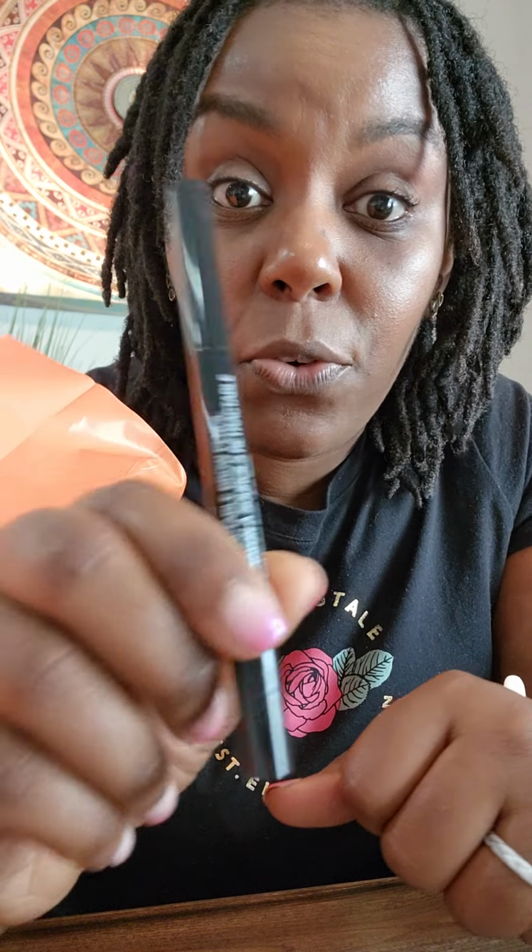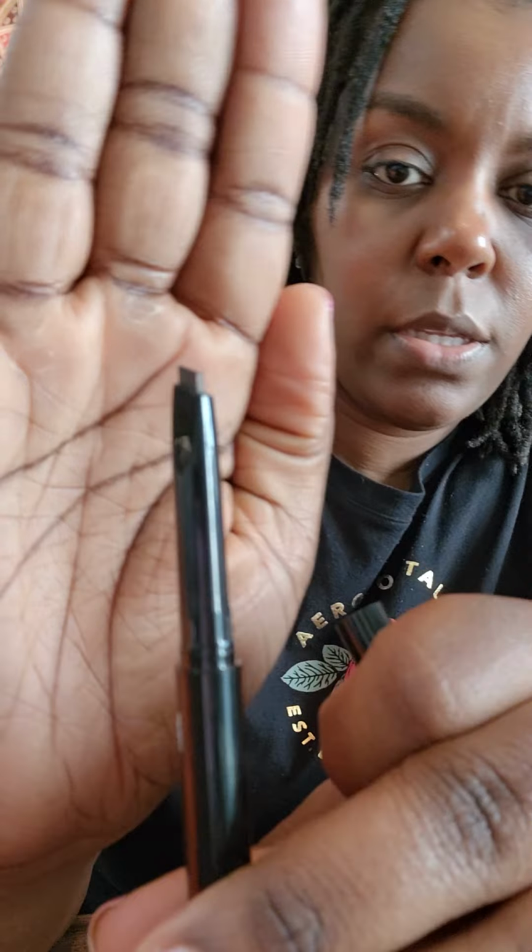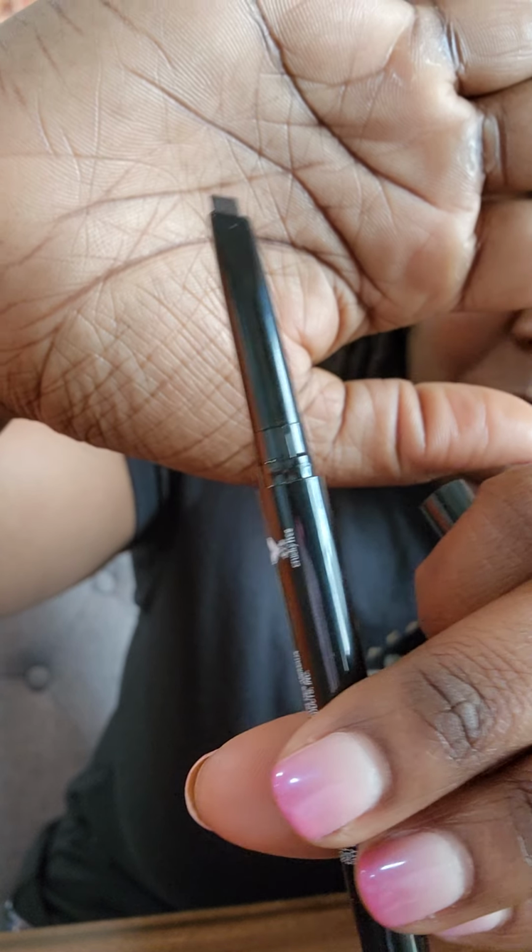And I got my all-time fave retractable brow pencil by Wet n Wild. Yeah, so I'm going to show y'all how to hook this makeup up on a budget, okay? Because you don't have to spend a whole bunch of money to look good. But you do have to have some skills, and that's what I'm going to show you when I put this video out. And so I've been wearing this pencil for I don't know how many years now, and I really, really like it. All right, it's fresh. Has an angle. Ooh, I see my calluses on my hands. I'm a CrossFitter, guys. Don't judge my hands. Angle, I like that because it makes it so easy to apply. And then there's a spoolie on the other end, which is helpful as well. And this is in the color medium brown.